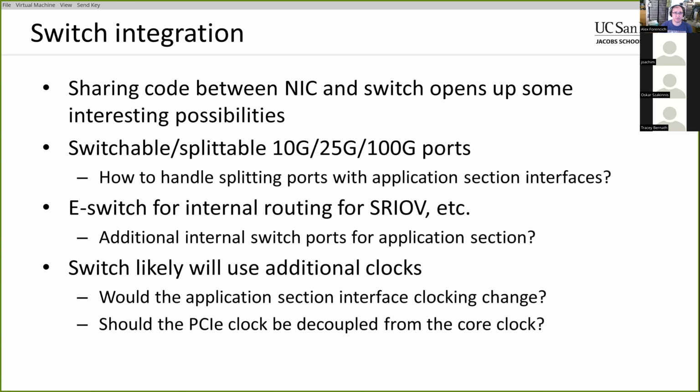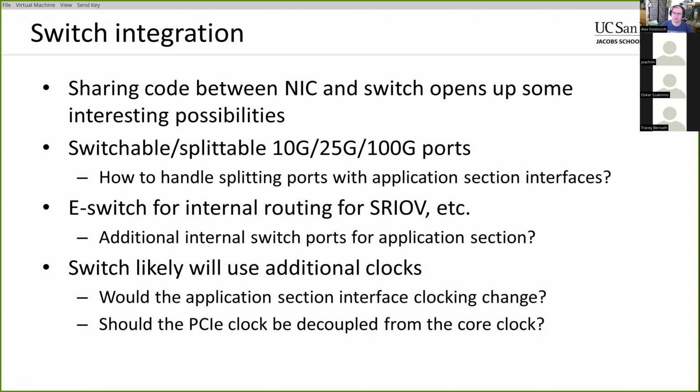So it might make sense to look into potentially even decoupling the Corundum core clock from PCIe and running it synchronous to the switch clock, which could open up some interesting possibilities in terms of running it either faster or slower than the PCIe clock. Some other stuff to think about a little bit.